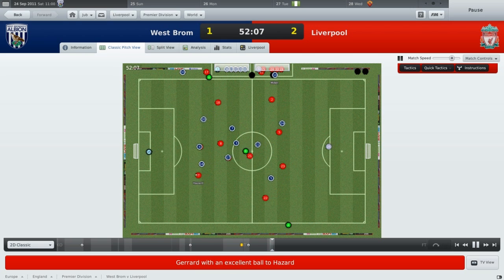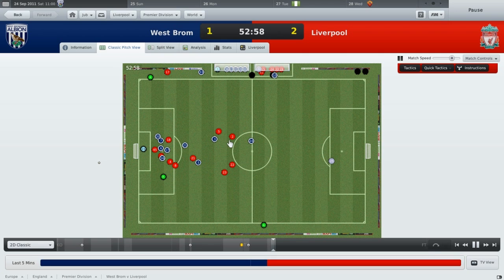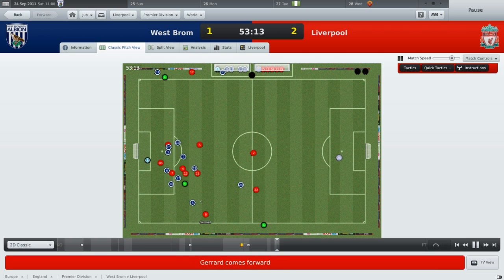Oh, and Steven Gerrard. My God, he's on fire today. Hazard. Carlson makes a good save. I don't think he really needed to do it. I think it was going wide. Yeah, I'm going to take Balotelli off in a couple of moments. Wait for this corner to come in. He doesn't look it today.